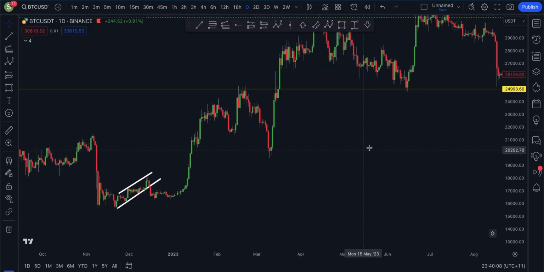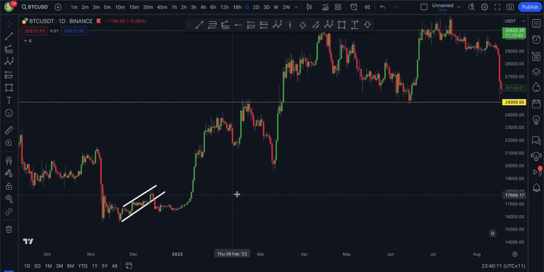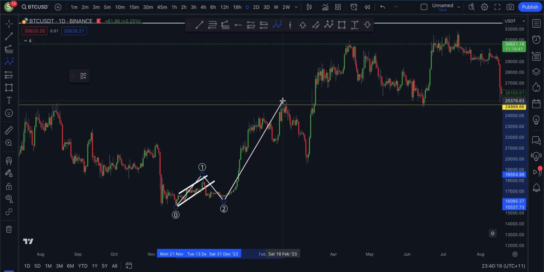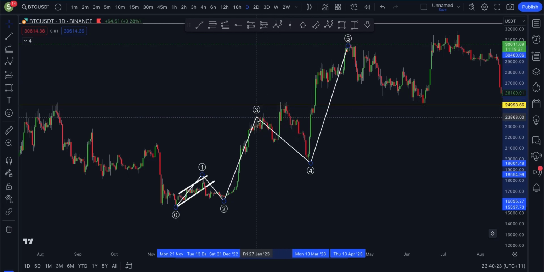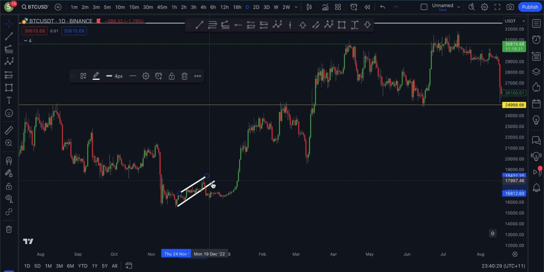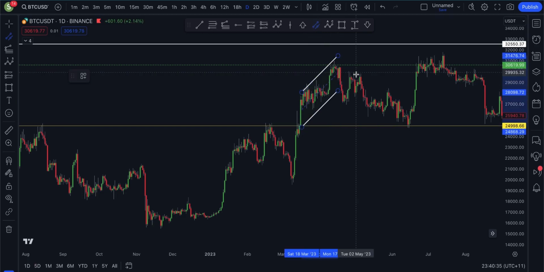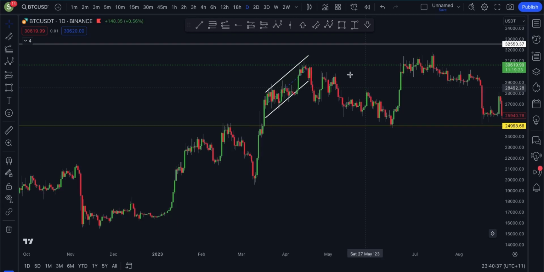I think why people are getting confused is because this structure, honestly, also looks like this. Yeah, 1, 2, 3 and a 4 and a 5, or maybe 3 finishing somewhere up here, right? An ABC kind of structure. That makes sense as well. But according to my understanding, I have found a simplest channel in this structure.